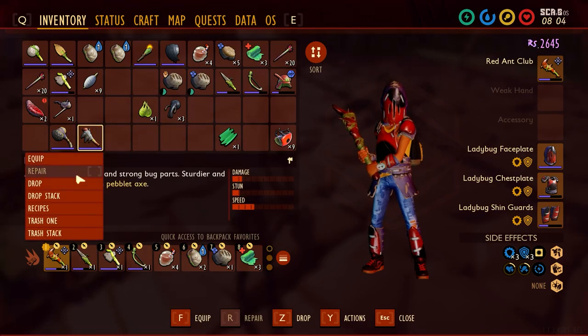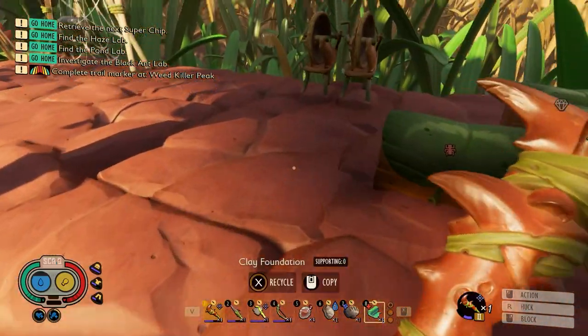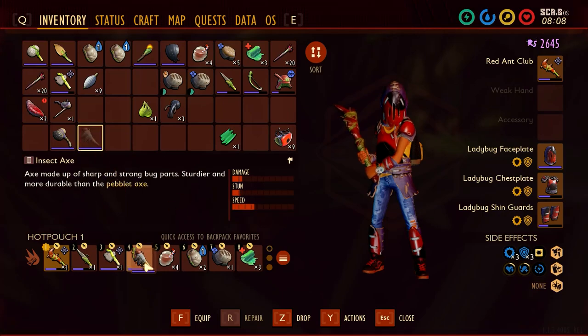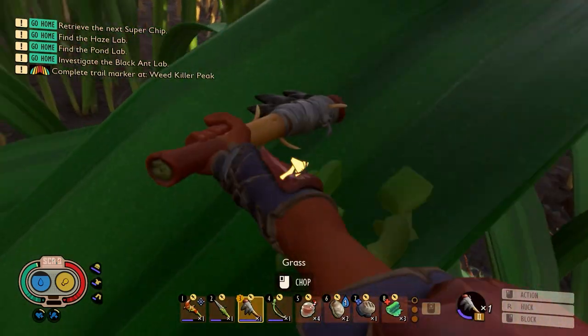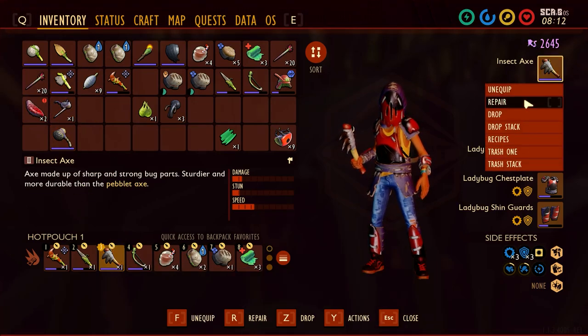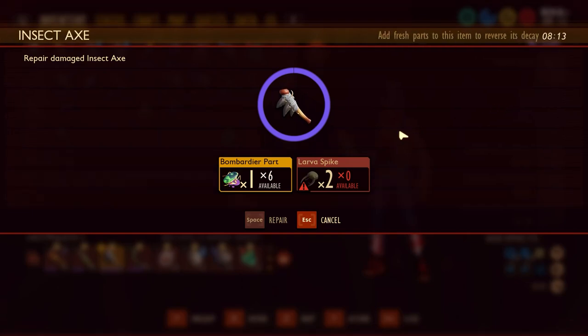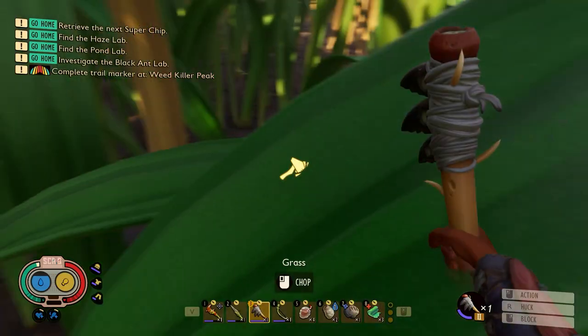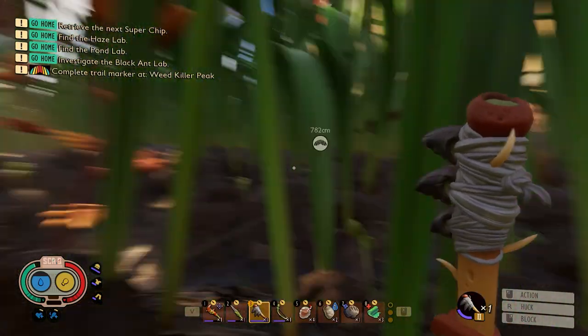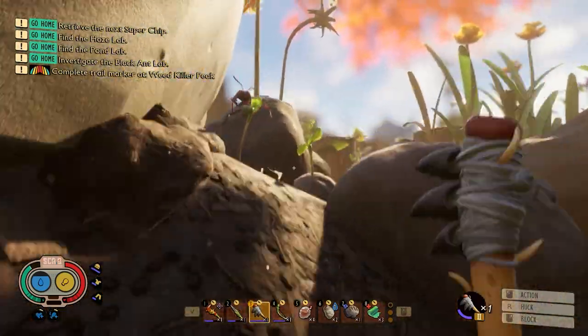Let me see what the repair says. I'm gonna hit it right quick to see what the repairs are for it. Let's grab you. Let's hit this. And repairs would be, oh my god, it's right there. Repair. Bombardier parts and larva spikes to repair the insect axe. Oh boy. Yeah, and the mosquito thingy, that kind of sucks. We have to have 2 of those, so we need to kill 2 more of those.